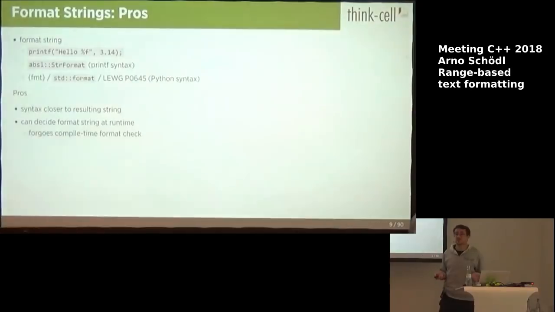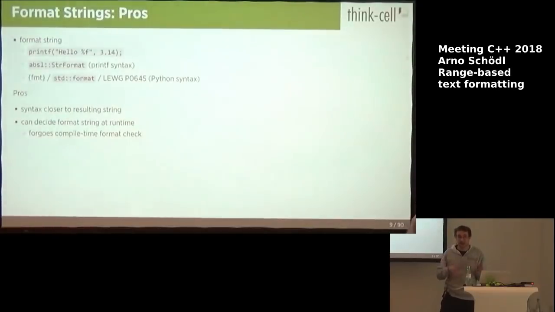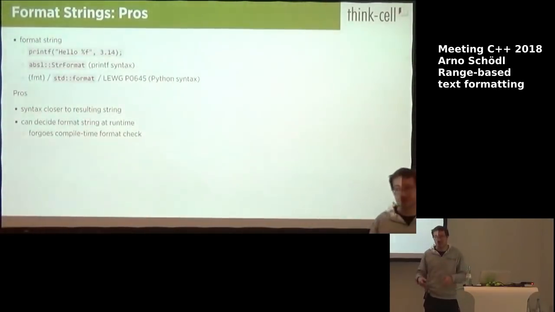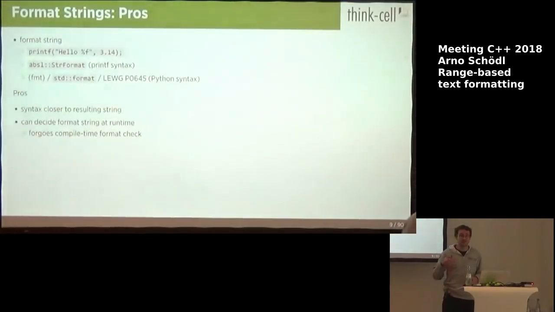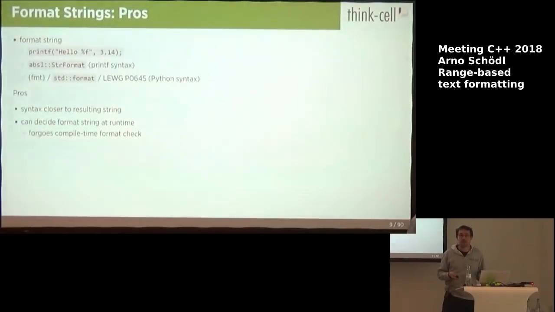What is good about format strings? You could argue format strings give you a better idea in advance, when you write down the format string, how that string will eventually look like when you print it. That's good. Now, most format string libraries nowadays do compile time validation of the format string. But if you don't need that, then you can actually supply the format string at runtime. So you can calculate some format string. Not a use case that's terribly frequent, but you can do it with format strings much more easily than if you want to change around a C++ construct.